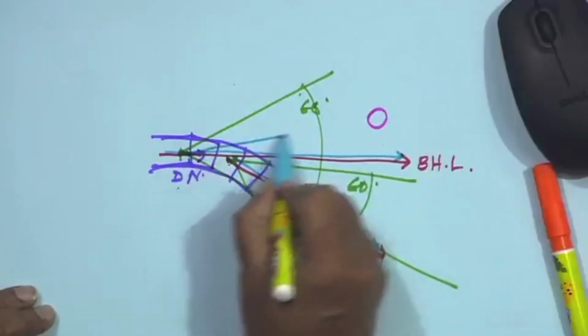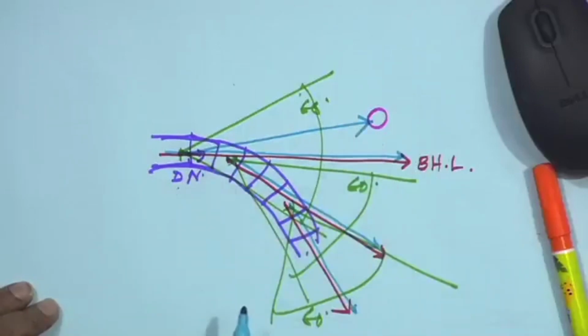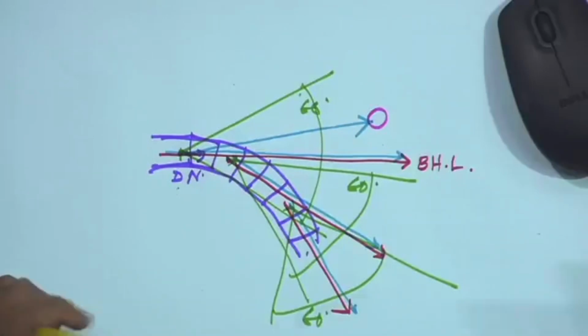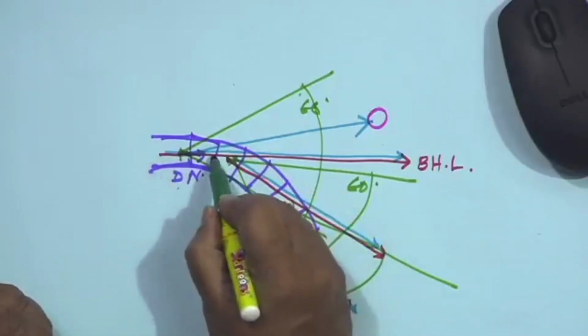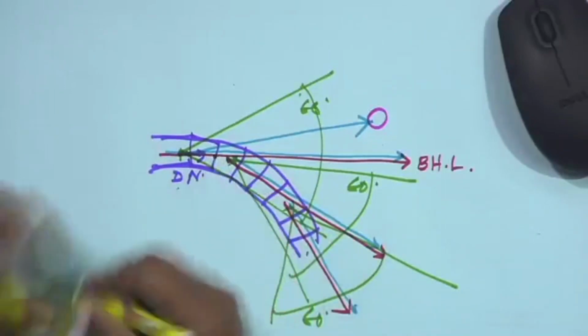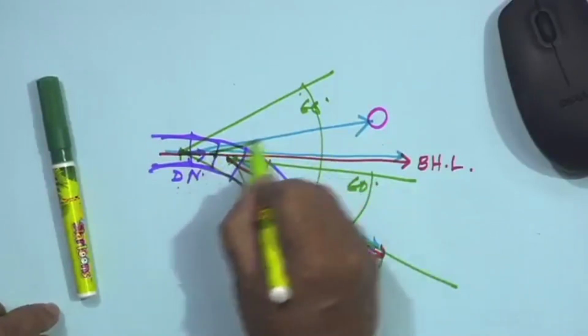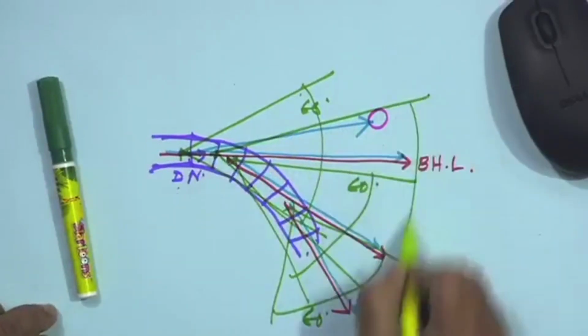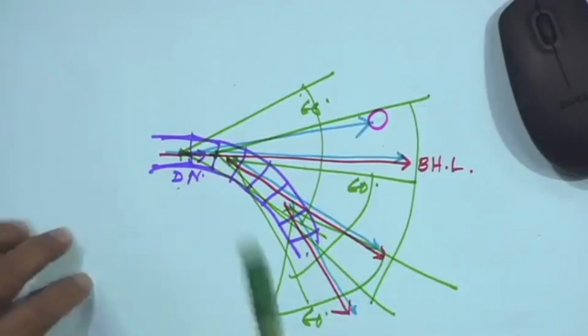the view line, even if it is this, will tend to move in this direction. Even if the body heading line is this, the view line will tend to move at this. If I draw another line, probably it will become very useful for description purposes. Imagine a situation where, before turning at this particular point, your view cone was in this direction. Why have I drawn this particular one? Just to differentiate. Now, let me explain.